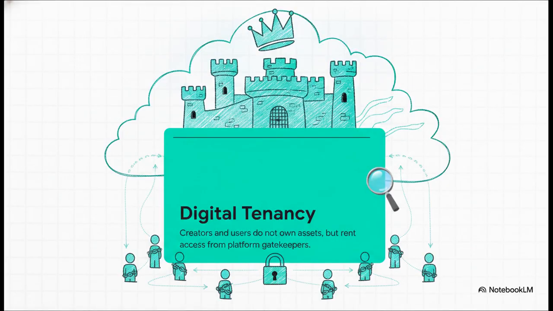This completely shifted the paradigm to what researchers actually call digital tenancy. Literally, we went from being free explorers on an open network to digital tenants renting space from centralized gatekeepers. Some of the sources even refer to these platforms as agentic kings, reigning over cloud empires. Think about it. You don't own your social graph, you don't own your audience, you don't even own your data. You are just renting the privilege of accessing them until your digital landlord decides to change the terms of service.